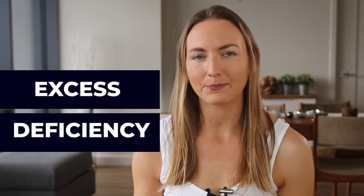This may mean that we need a chakra to do a little bit more, have more energy, or to do a little bit less, have less energy. So chakra balancing is just about getting the flow of energy within a chakra back into its functioning, harmonious state. And to do this, we have to talk about and understand excess and deficiency. So when I say balance, what I mean by that is that the chakra is not overactive, rajastic, with too much energy, and then it's not deficient, meaning it's depleted, tamastic, with too little energy. A healthy balance of energy that's free-flowing in each chakra is the goal.